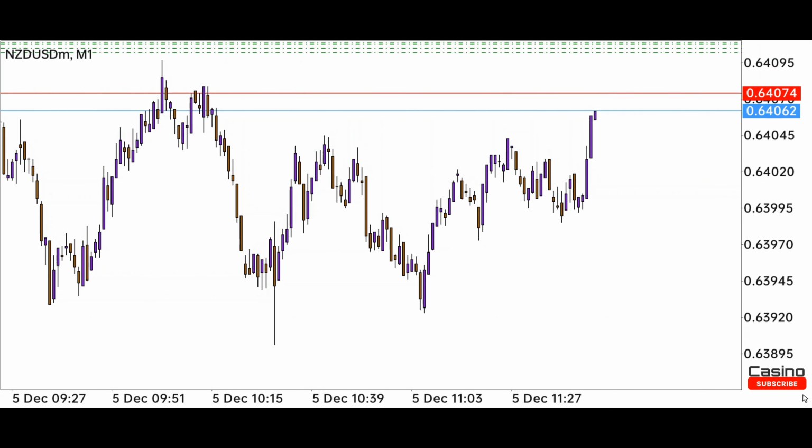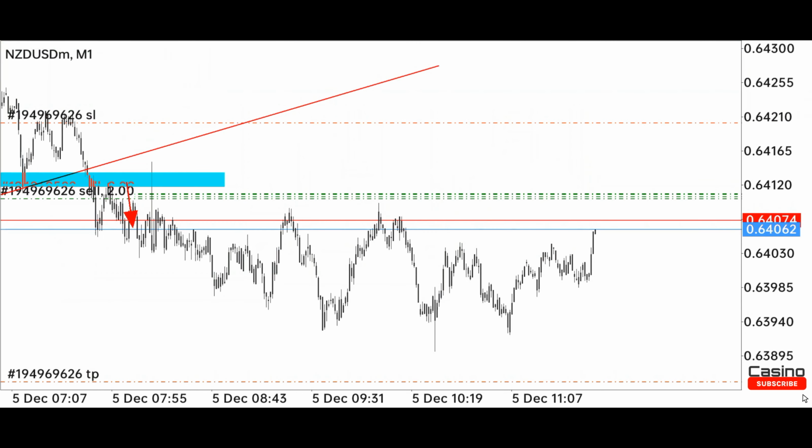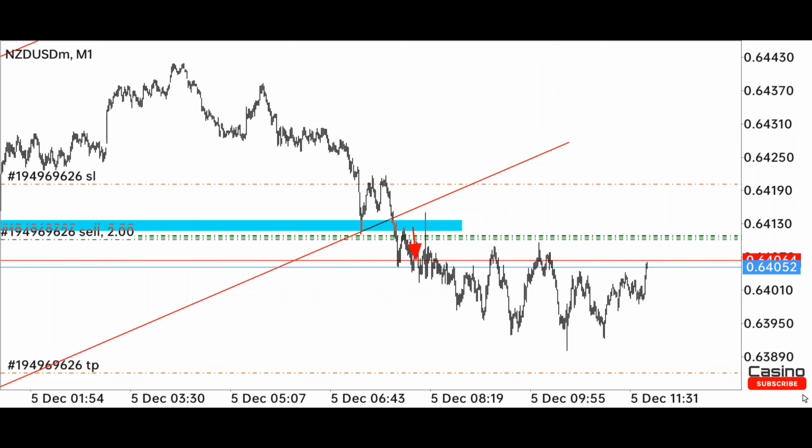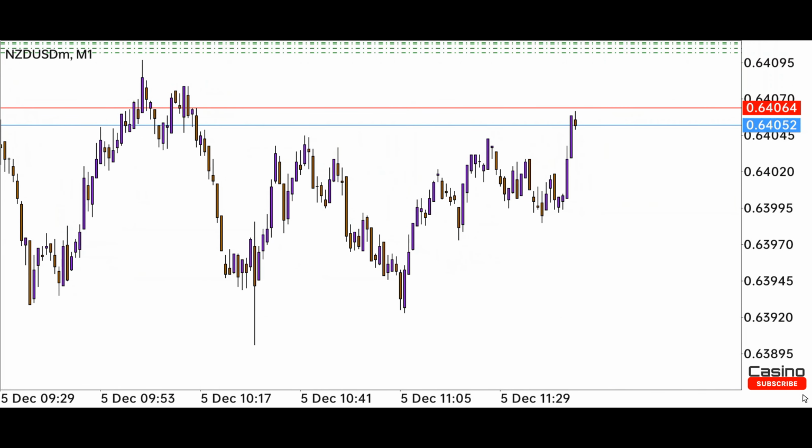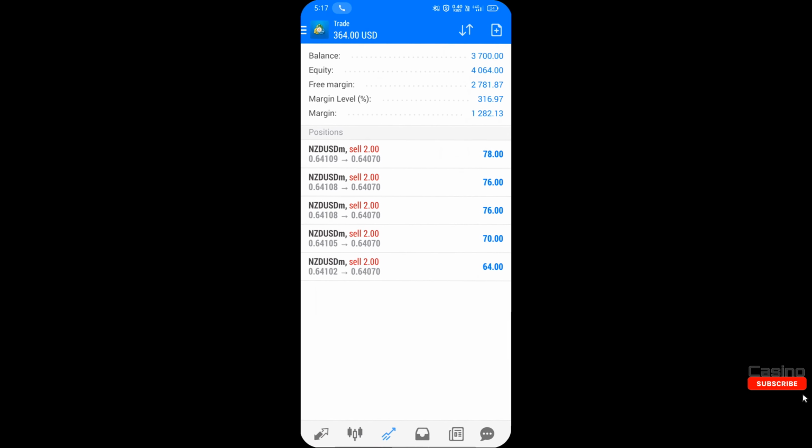Guys, here we have to close the trade because the market is changing its trend, from which our stop loss can be hit, which you will understand later. We waited for a long time, but the market did not hit our target, and now the market is going back in uptrend where our stop loss is very likely to be hit. That's why we will close the trade. My profit is running around $314, much less than we expected. The market has given the signal of uptrend due to which the trades are closing.